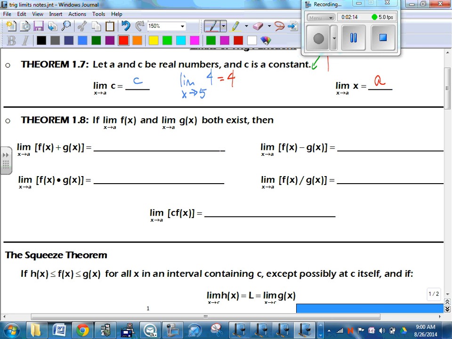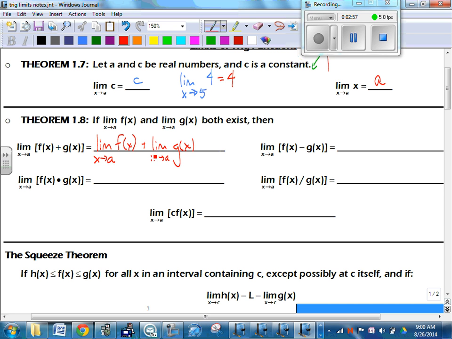So taking two functions and putting them together sometimes makes a bigger, more complicated function. Well, what we can do is simplify that. Look at each little piece by itself. The property of limits is the limit of the sum is equal to the sum of the limits. So we could look at it this way. The limit as x approaches a of f of x plus the limit as x approaches a of g of x. So we can look at each little part by itself and then add those answers up afterwards. Sometimes that's easier. Sometimes combining the two functions, things might cancel out, and that might make it easier. So it could be either way.